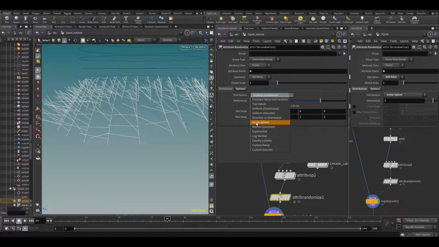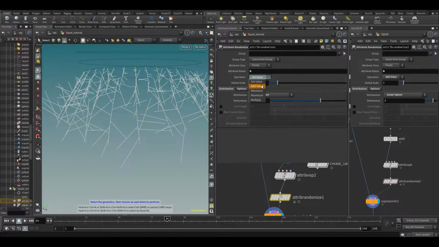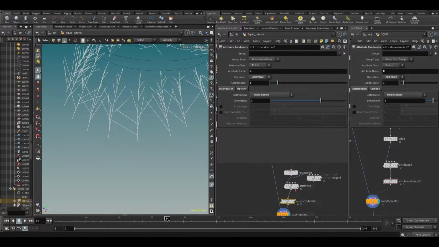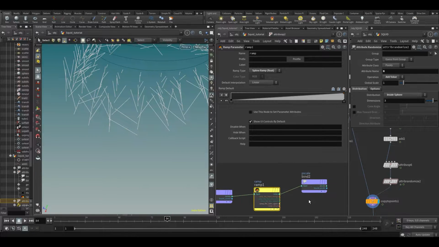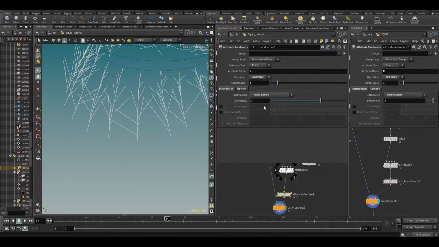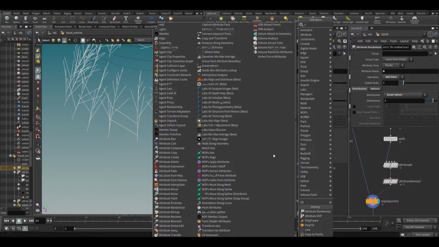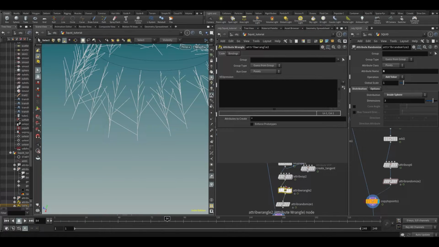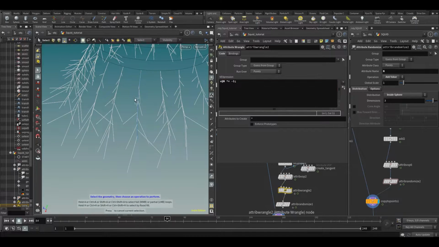I can also say inside sphere, then they're doing it in a sphere, and I can say maybe add to value. And you can kind of see this stuff is pointing upwards, which is not really what we want. Maybe we want to invert the normal that we had. So maybe what we want to do is in an attribute wrangle, or we could do it in a VOP. Say that we want to use the normal, so v@N *= -1 to invert it. Right, so now they're pointing in a different direction.